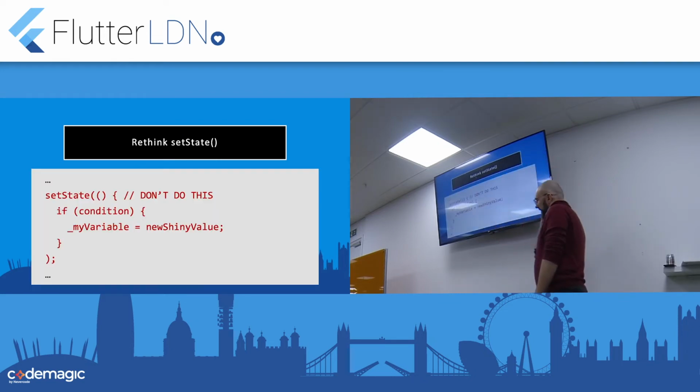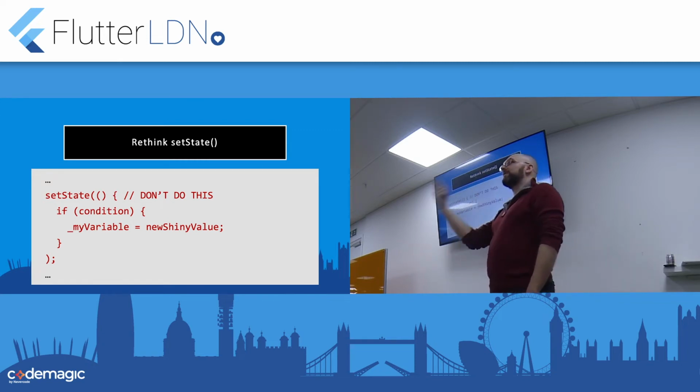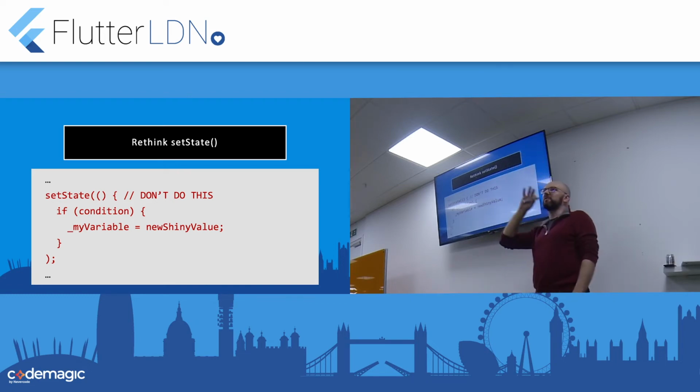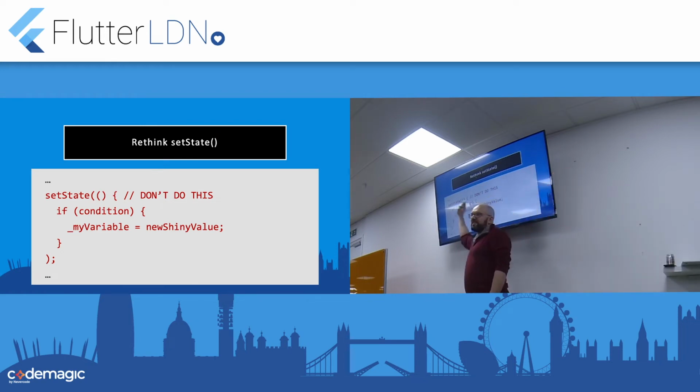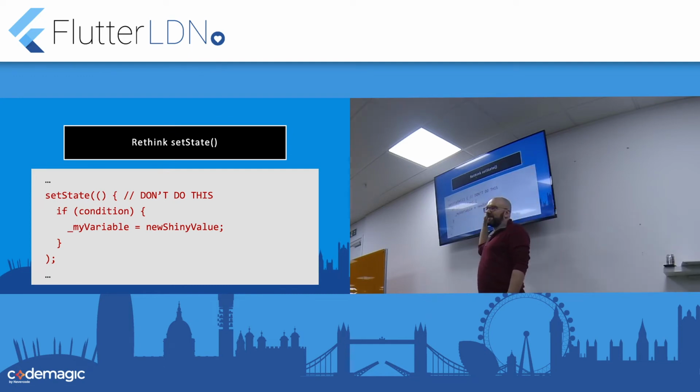For example, this is a common mistake many people make: we check for some condition of change within set state. Once we call set state, the widget is going to rebuild. And this is connected to the thing I said before, that state is a lie. This has nothing to do with the state. This is just an ordinary function that gets run. Flutter isn't smart about what has changed. Flutter doesn't care about what variable values are. It simply will always rebuild your widget if you call set state.